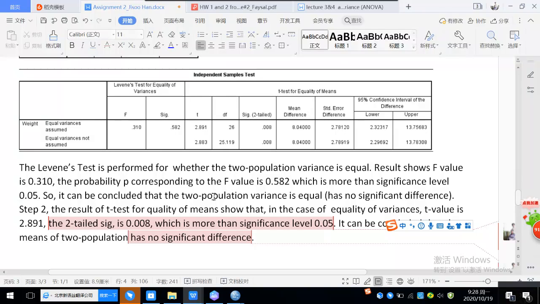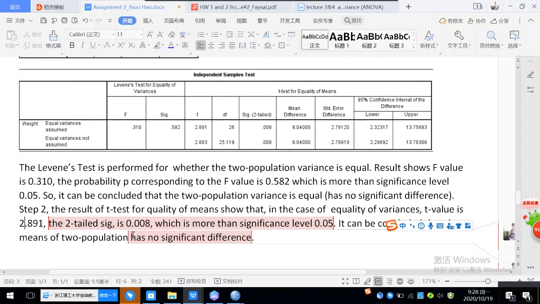And then, after we test the variance, next we test the equality of means, right? Because equal variance is assumed, we look at the results in this row. Here the t value is 2.891. Correct. And the two-tailed significance is 0.008, right?